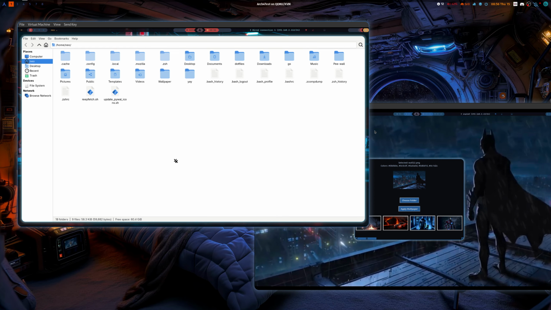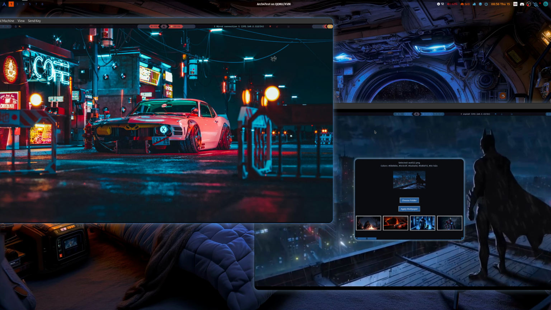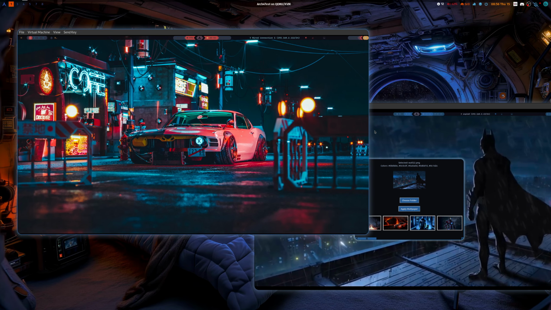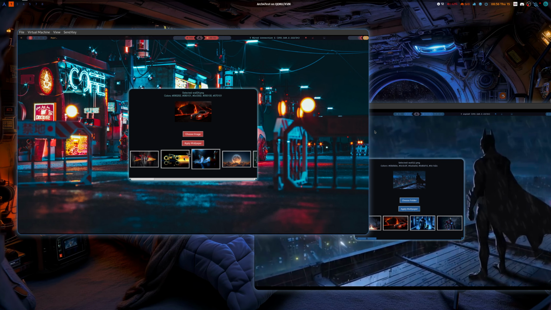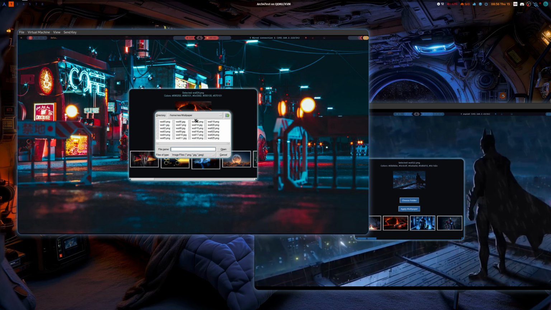So, outside of the file manager being messed up on that whole install script and dot files that I've created on GitHub, outside of the file manager, I think, once I push that update, this is going to be proper. As you can see, the newer version here, it says choose folder. I don't know why it took me so long to clue in that it said choose image, because this is where you're going to go and choose the folder, direct the folder you want, and then you can pick the wallpapers.